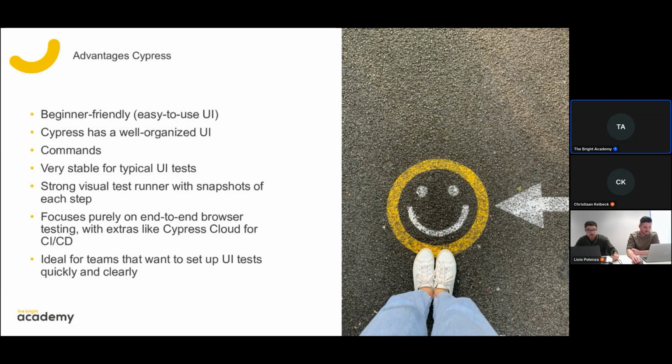Like I said before, it's mainly focused on pure end-to-end testing in the browser. But if you need some more things like implementation with CI/CD, you can use Cypress Cloud for that. Like the PowerPoint says, it's ideal for teams that want to set up very quickly and very clearly.